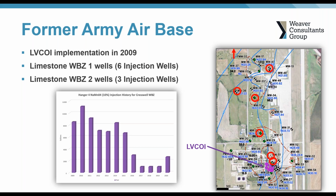It's important to note here that this site also had some batch injections. So when we're talking about some of the oxidant volumes, another portion of the site was treated with batch injections. So it's something to take into account, or at least just note. What I wanted to do with this slide is primarily demonstrate the location of these LBCOI wells, as well as some of the performance monitoring wells we're going to discuss here, where we had seen substantial reductions in TCE mass and concentration. Between 2009 and 2016, our average oxidant volumes in our shallowmost water bearing zone were about 7,500 gallons at 10%, with that value about cut in half in the underlying water bearing zone, which we'll just call WBZ2.